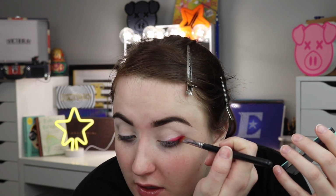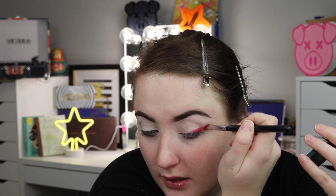So I'm just gonna start by pressing it into that outer corner, and you want to kind of form it like a triangle, but don't be afraid to flip your brush upside down and go upwards so you can get the correct kind of line that you want, like so. It's going to look a little wonky at first, but trust me, the more you blend, the better it looks.